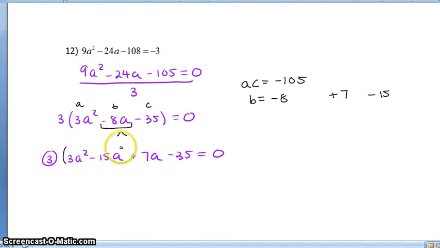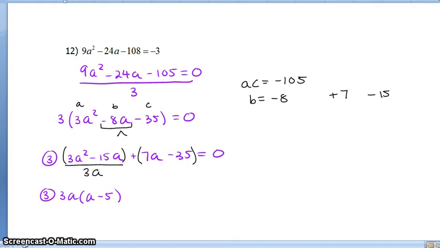Next, I want to group the first two terms and group the second two terms. There should be a plus sign between these two terms. So if there's a minus sign, put it inside the parentheses and then put a plus sign in between. Next, I want to look for a GCF just in this binomial here. So I notice that my GCF is 3a. They both have an a inside and they both have a 3 in common. So I'm going to rewrite my outside GCF 3, and then I'm going to put 3a on the outside of these parentheses, and then on the inside I'm going to get a minus 5.